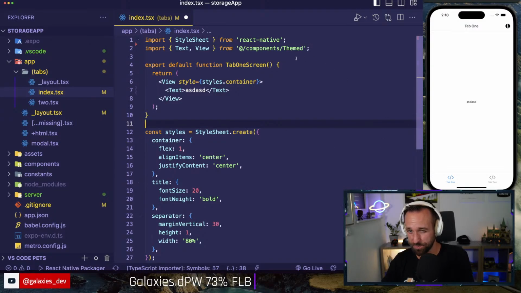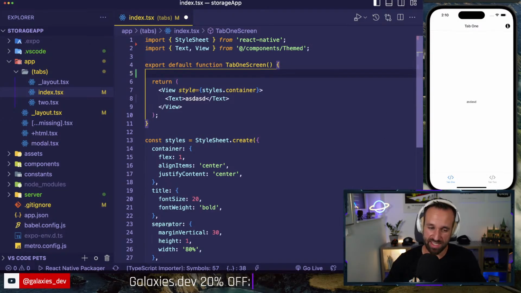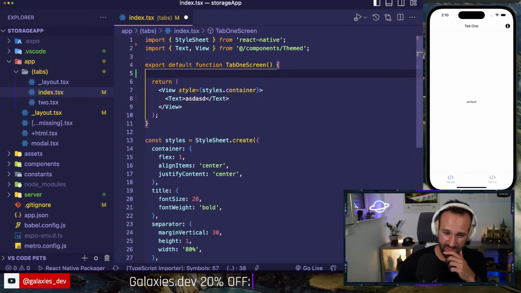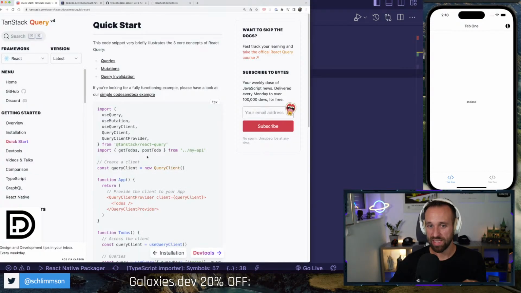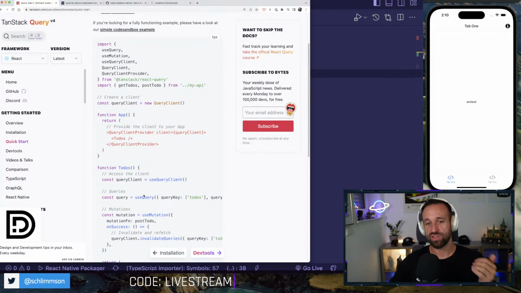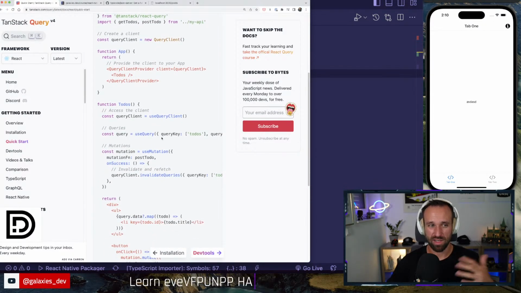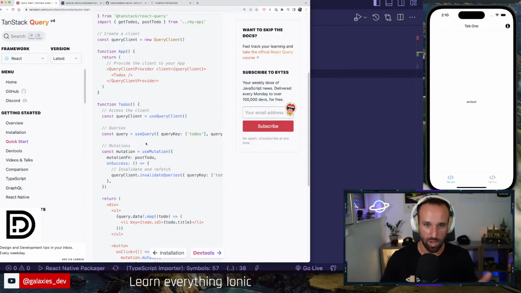So let's see. If we want to query data with TanStack Query, we still need to implement the actual fetch, axios, or whatever call. But then we're gonna pass this to TanStack Query, and it will be managed internally and will be cached, and we can easily get back the data. We can easily update the internal cache. So that's the whole thing we want to implement, basically.